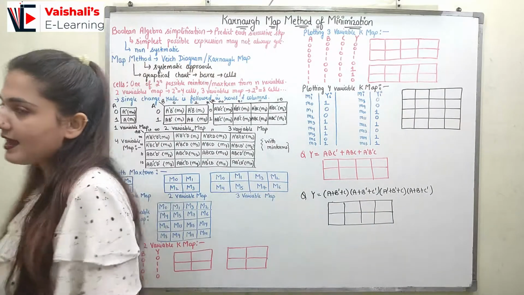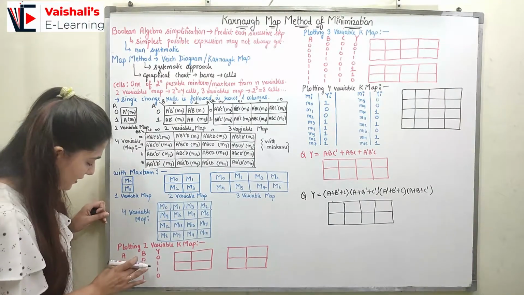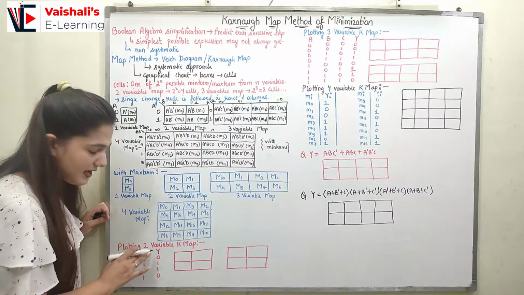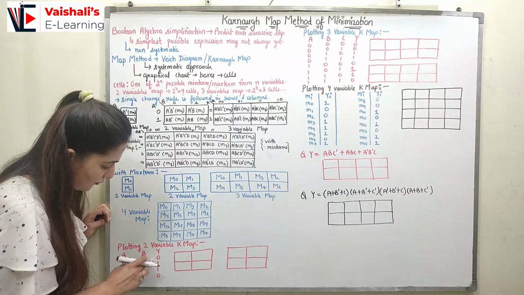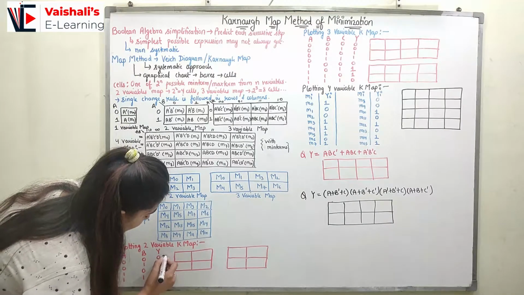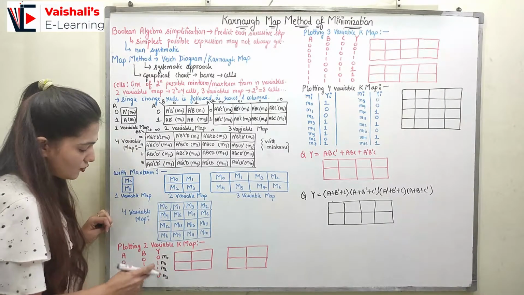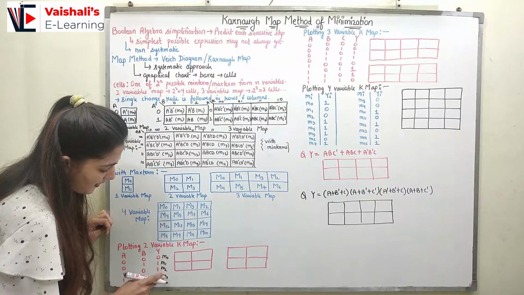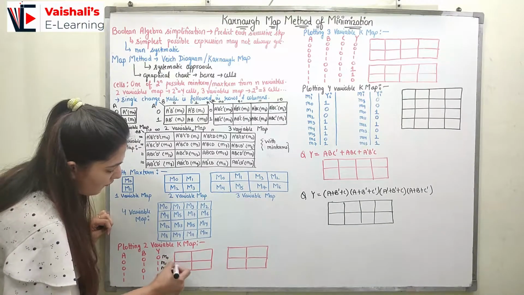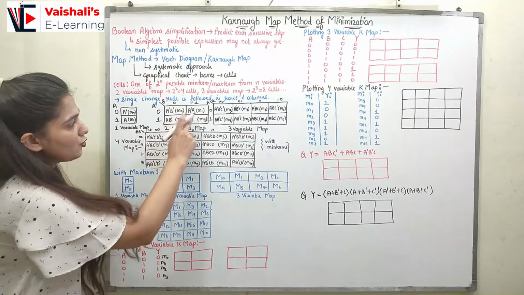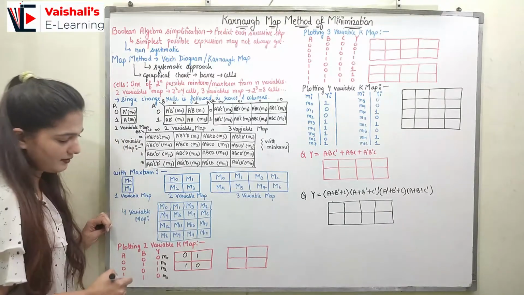So now let's understand how we can plot the K-map if the truth table and the outputs are given. So you can see over here we are given 2 variables A, B, and the output is given Y, right? So when A, B both are 0, output Y is 0. So now this is my M0, M1, M2, M3, right? Now here you can see Y is 0, 1, 1, 0. So for the two variable map we have m0, m1, m2 and m3. So it is represented as 0, 1, 1, 0, right?